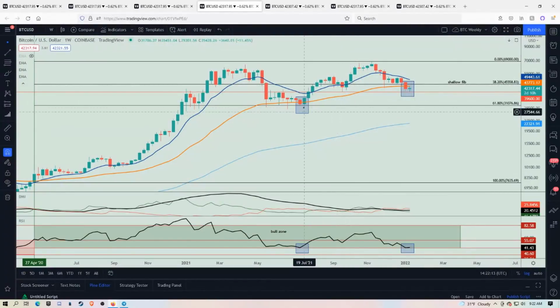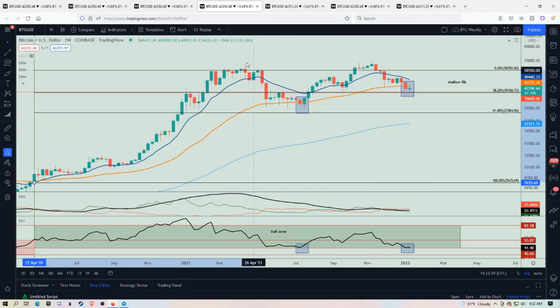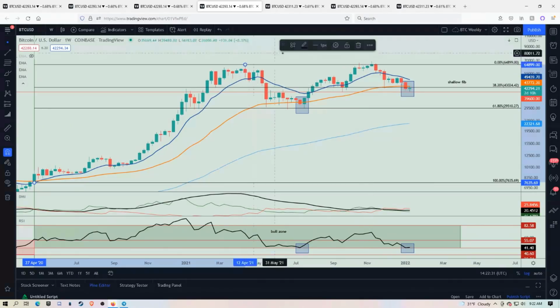But what I was looking at here is this moving average. I don't even know which one this is. I think it looks like a 55. Yeah, that's probably what it is. What happened was, if you look at this, and let's move the fib to where this high was at the time, it's not much different. So the bull zone comes down and tests this moving average here.